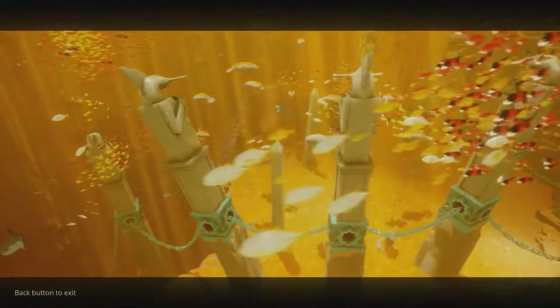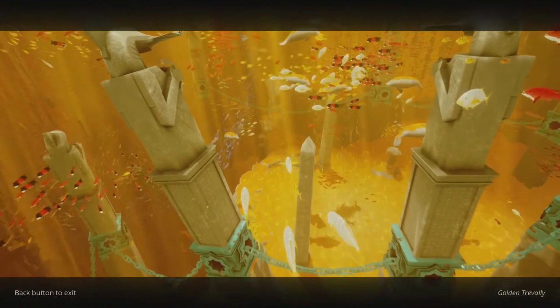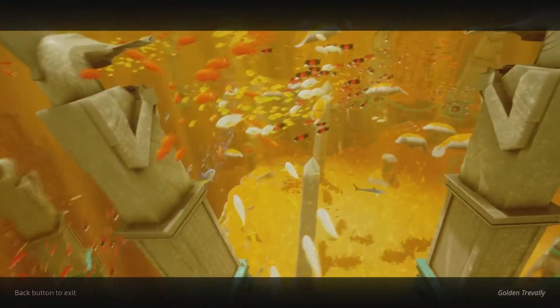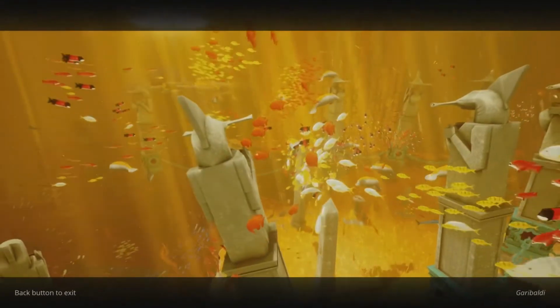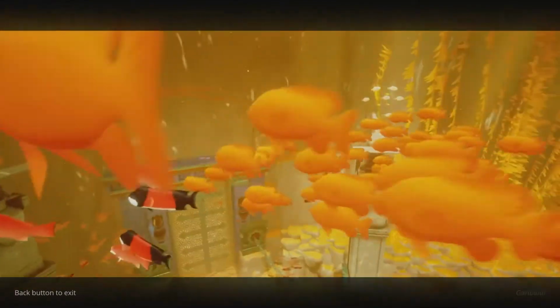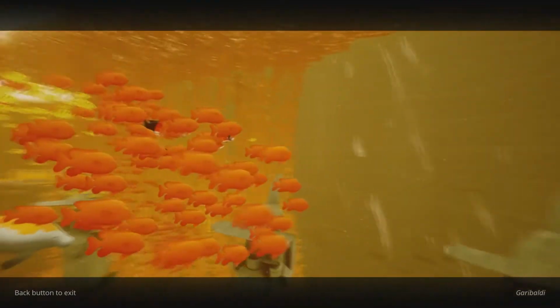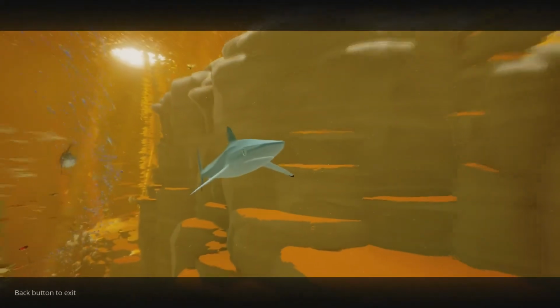Juvenile golden trevally. Ah, they're nice. Very nice. And you are? Golden trevally. So the little ones are a lot more yellow than the big ones then. Is that a dugong? Hang on, I see dugongs. Not you. I wanted to look at the dugongs. Although you are pretty. I can't seem to look at the dugongs.